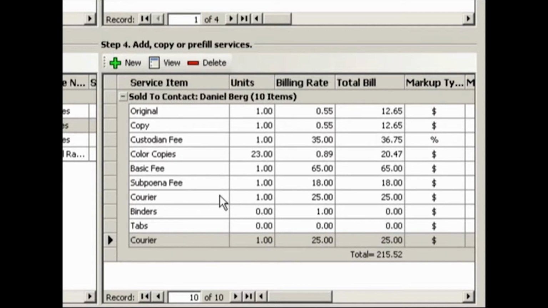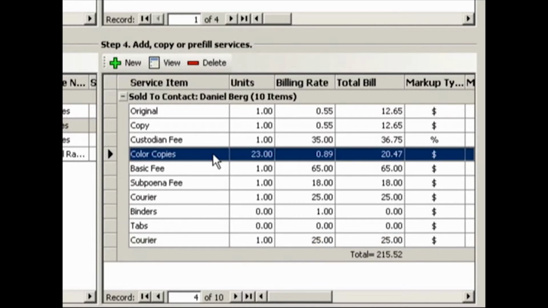You can also override these rates. Now rates normally come from the billing rate tables. Those are usually fixed. But sometimes you'll also have an occasion to override rates just for this one invoice. So for example, we spent 89 cents for color copies, and we later found out we're not supposed to without client's permission.